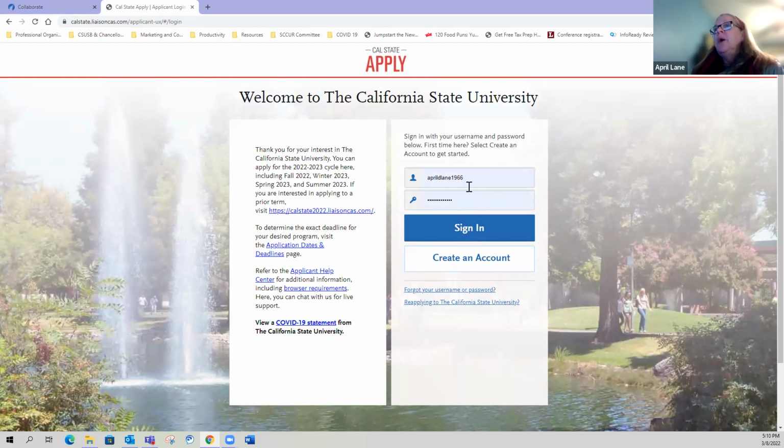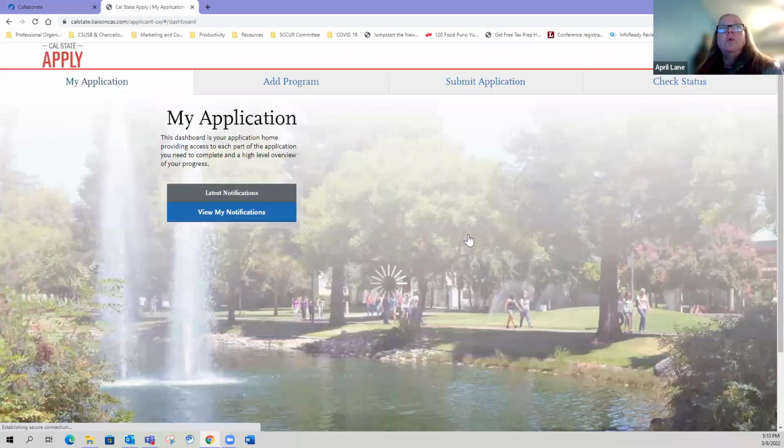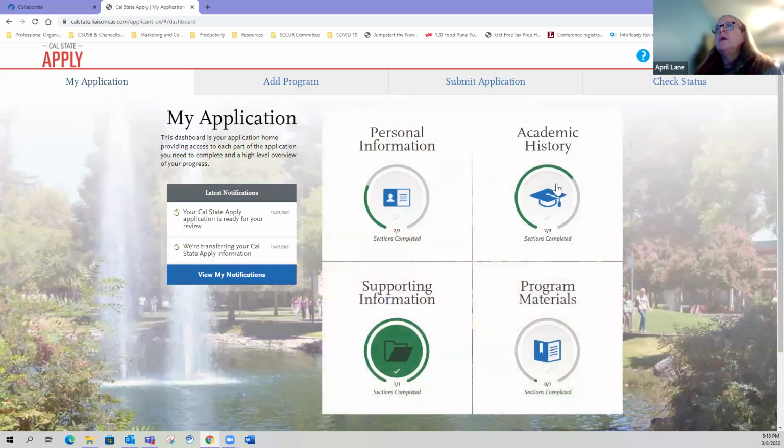All right, so I have already created my account, but if you haven't created an account, that will be the first thing you need to do. I'm sure everybody's done that a few hundred times at least, so I'm not going to go too much into doing that. I am going to touch on, though, when you first create your account, I already have an application started.